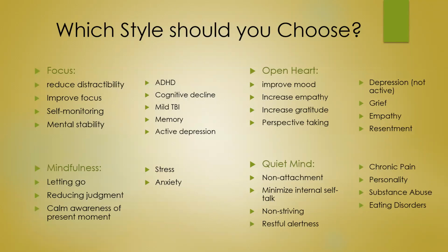I also want to point out that one of the things we try to do is give people a lot of options about how they can engage in these different practices, recognizing that for a lot of people, just sitting on a cushion and watching their breath is not going to work. It's going to be way too difficult and they're not going to do it. So recognizing that we need to find additional strategies to help people find and stay in these states.